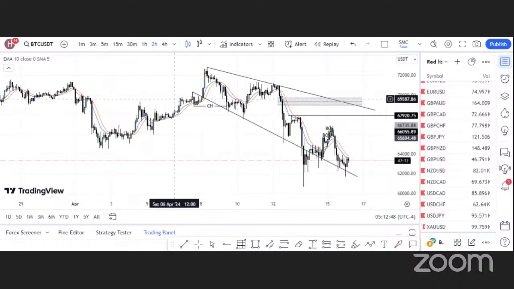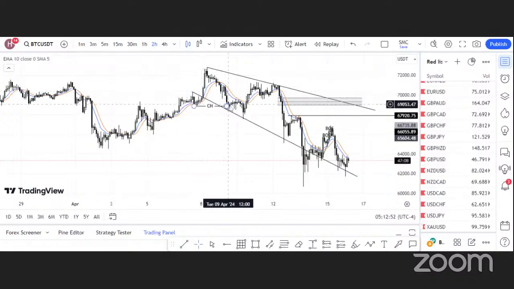So here we have a break of structure to the upside. We also got a break of structure to the upside here, but here we got a break of structure to the downside. And then we have a low. What we're expecting is for the market not to come below this level. But when it got to this point, we wanted the market to continue to make higher highs, breaking more highs. But instead, the market broke the structure to the downside, and that is how we came about with this new low.